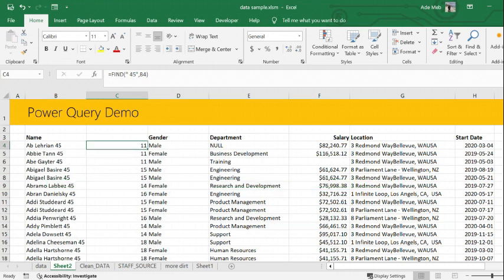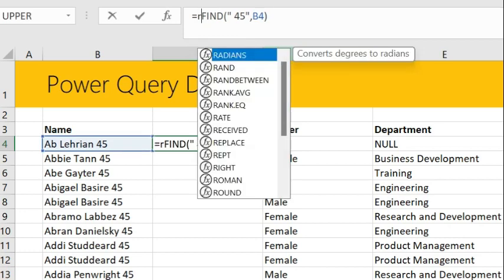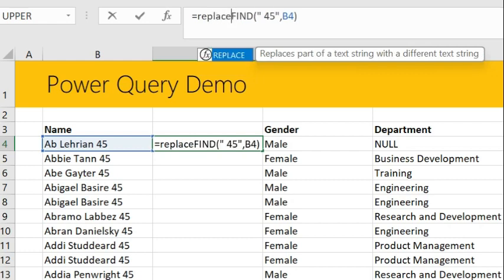Now that we have a find function that located the position of the text we're trying to extract, let's see what the replace function does. I'm going to use Ctrl Z so that the formula is only in cell C4. So let's find the replace function now. The replace function, I'm not sure how to use it, but I'll just guess I'll put it in at the beginning. So I type in replace. Hopefully there is an actual replace. Yes, there is. I was going to say, I hope there is a replace function in Excel. I typed it in and there is a replace function.